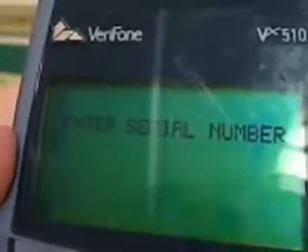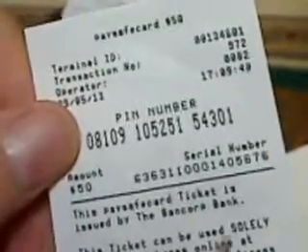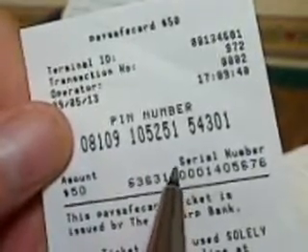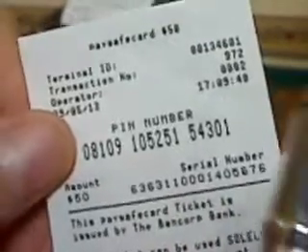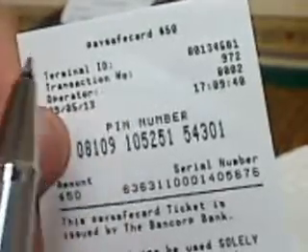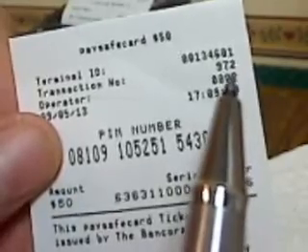Now then, it's going to ask you for the serial number. Every receipt, down below the PIN number will be the serial number. After you enter this number in, the terminal will then ask you for a transaction number, and it's usually towards the top of the receipt, usually under your terminal ID number, as here would be 972.